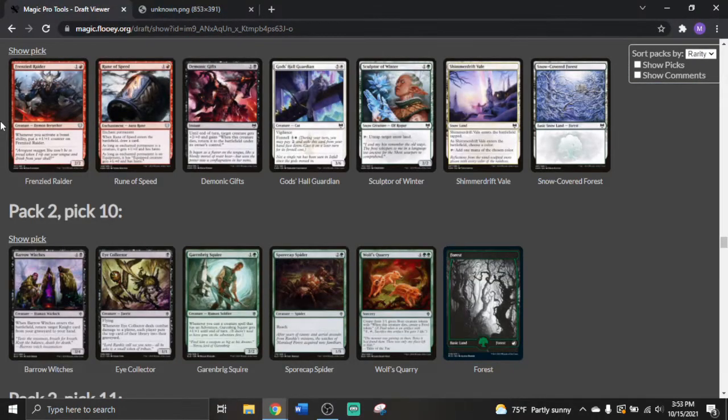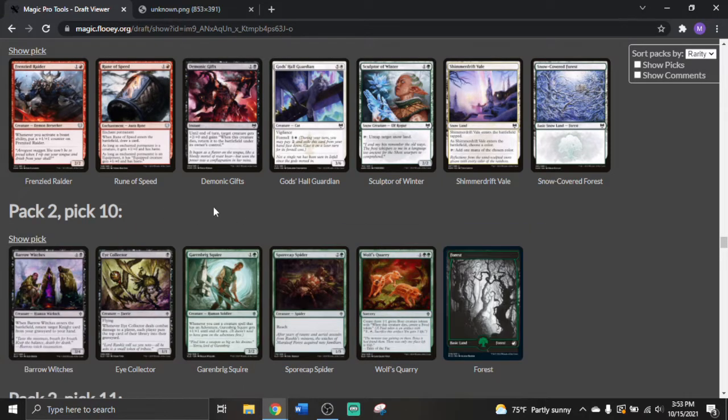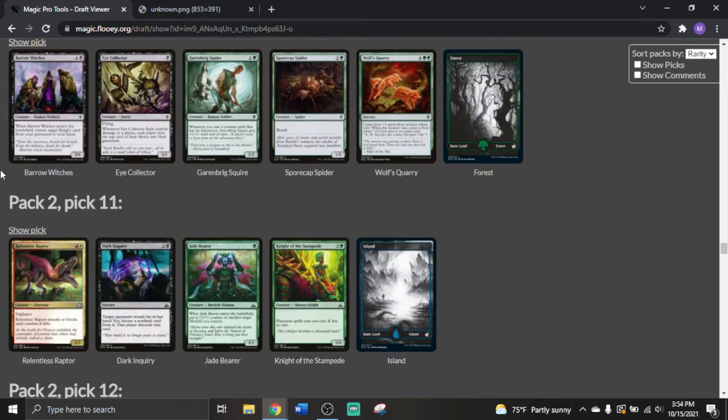Pack 2, pick 10. I think I took this Sporecap Spider because it's a pretty decent card against my deck, but obviously none of these cards are making my deck. Even if they are splashable, none of them are good enough.